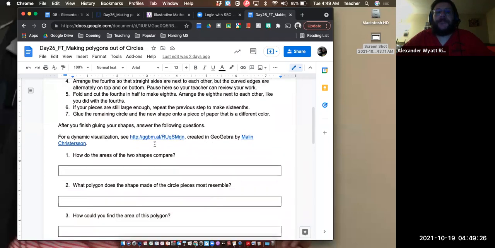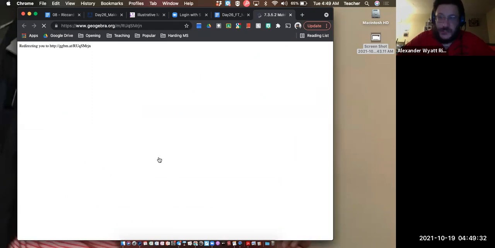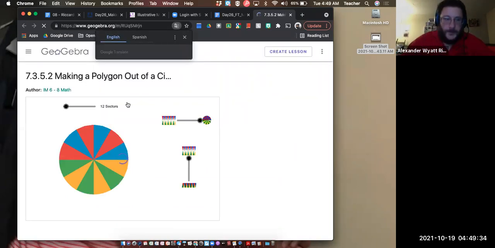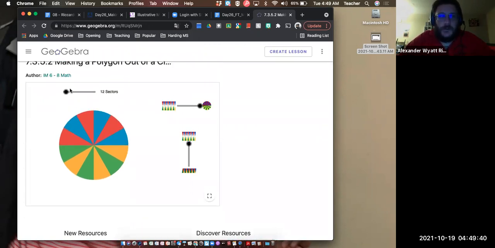So we didn't do that, right? So this is what we're going to do. We're going to go over to this nice GeoGebra. GeoGebra, it's like Kung Fu, right? And we're going to go down to 4 sectors. All right, we're not going to go to 4 sectors because it won't let us, so we'll go to 12 sectors.